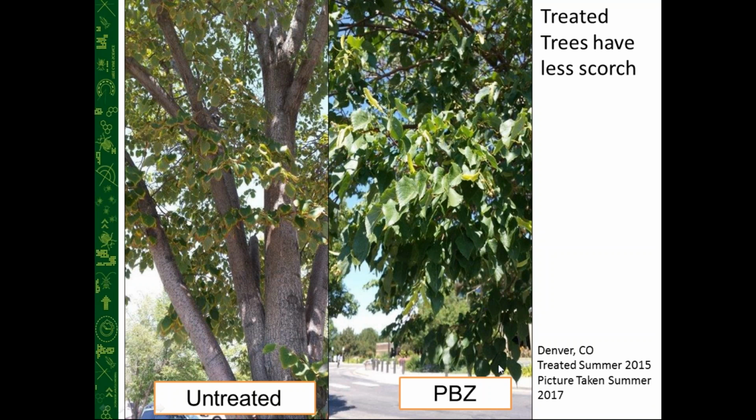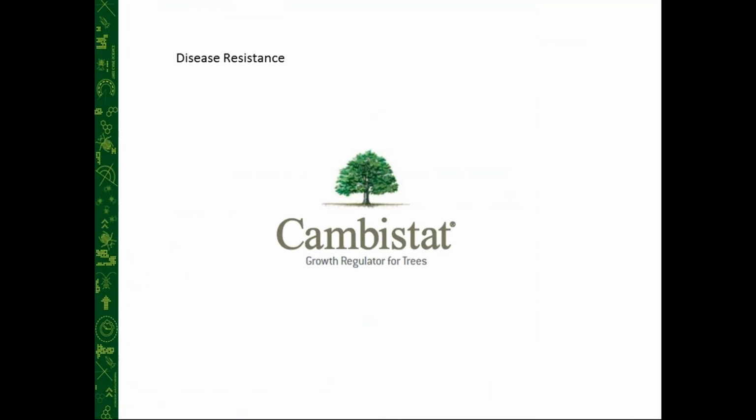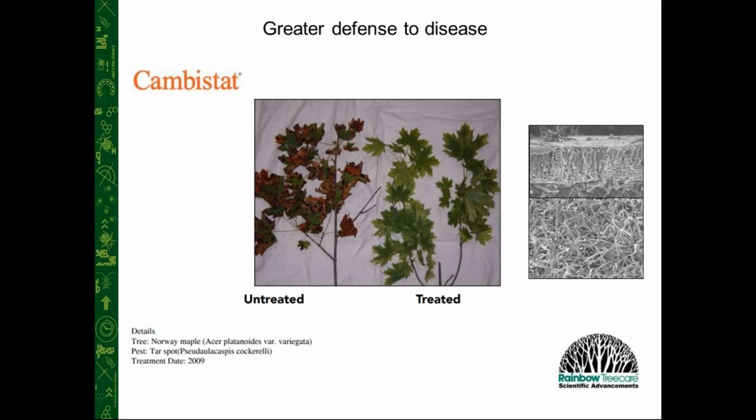These were treated in the summer of 2015. The picture was taken in the summer of 2017. So these are actually 2 years old. And as we've talked about and seen in some of our pictures, we're going to get a two to three year response with trees when this is applied. So again, as we saw in that picture, we're getting 2 years of drought resistance that's been induced in this plant. We might go into that third year because of the growing conditions there.